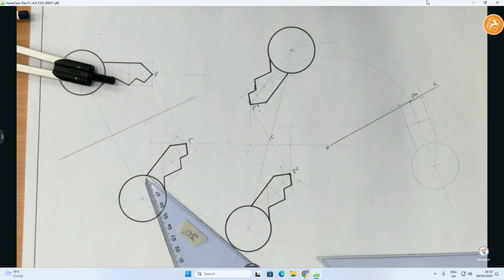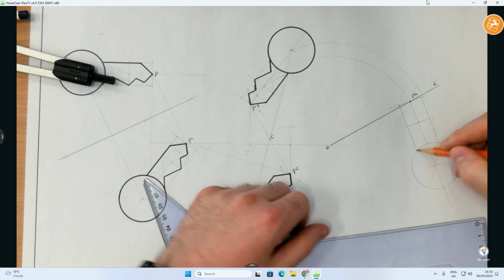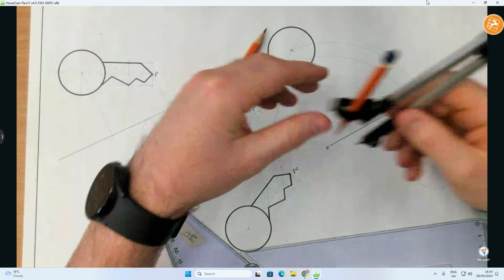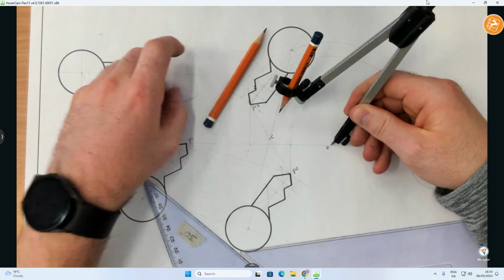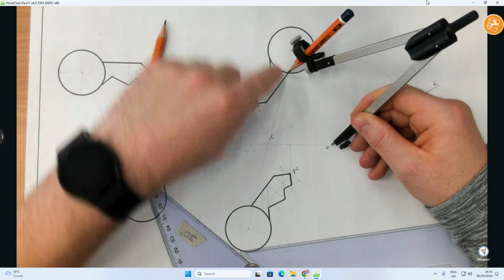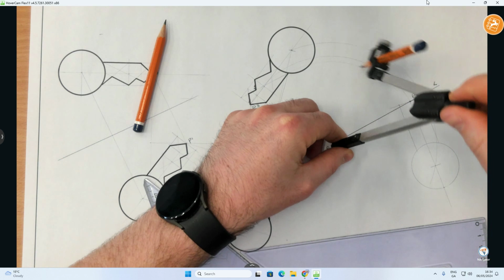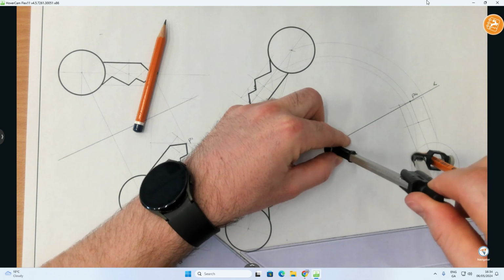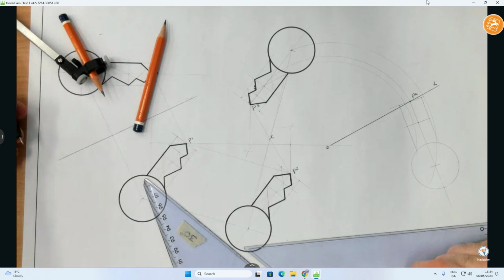Now, same principle is going to apply here. Which one is 2, which one is 3, which one is 4? In my opinion, I think this one will be the 2, so I can just check it. Hopefully we'll get close enough. I can put my compass on O, put my pencil where the 2 o'clock position was, because I knew where the 2 o'clock position was in this one. If I rotate it around, hopefully it'll end up being close enough. Yeah, look at that, right through it. My accuracy is bang on. Okay, so there we go.